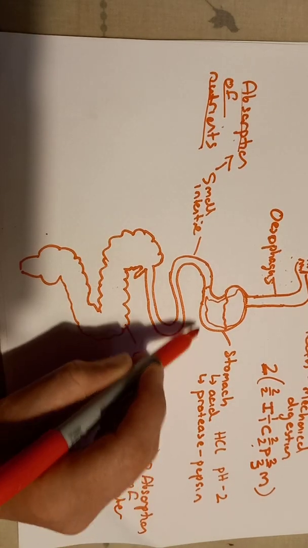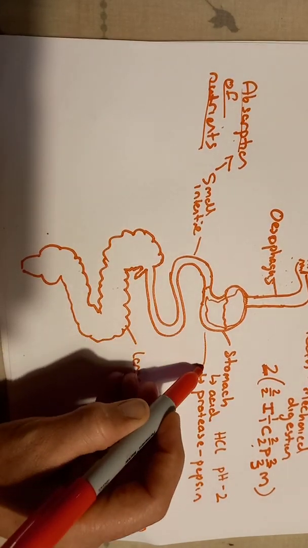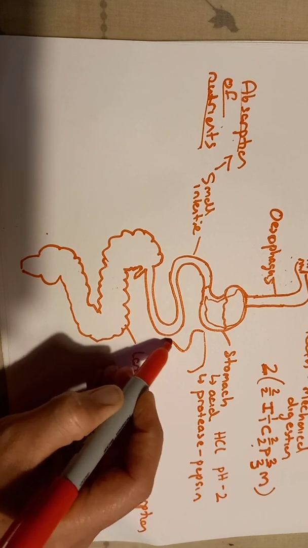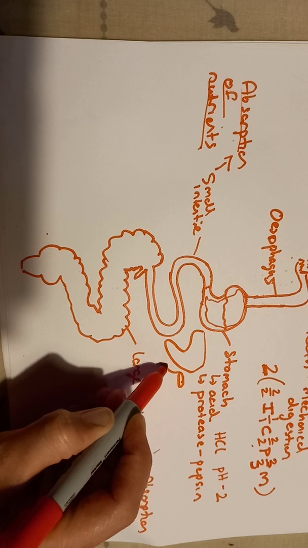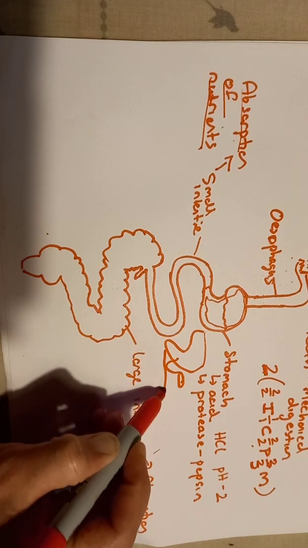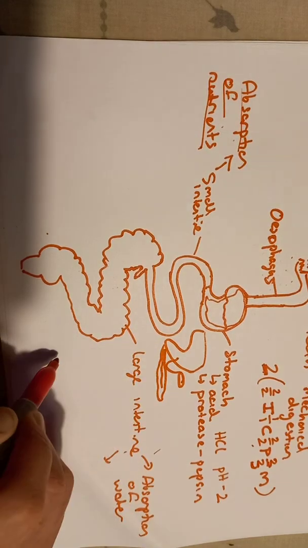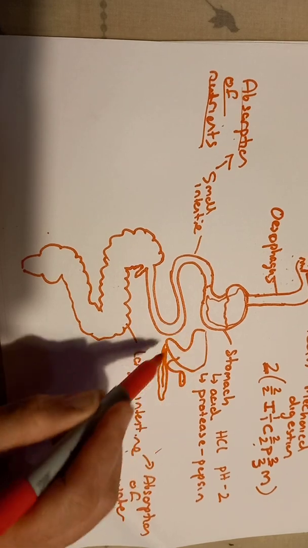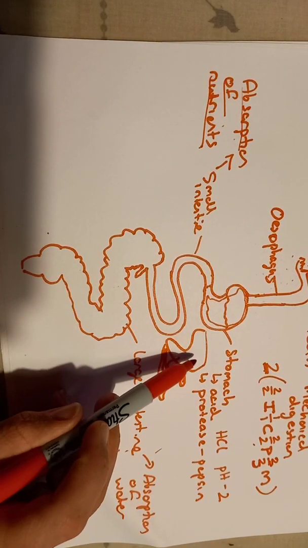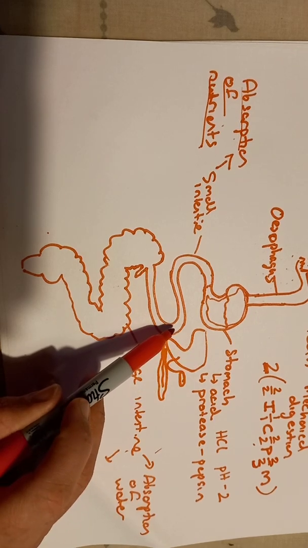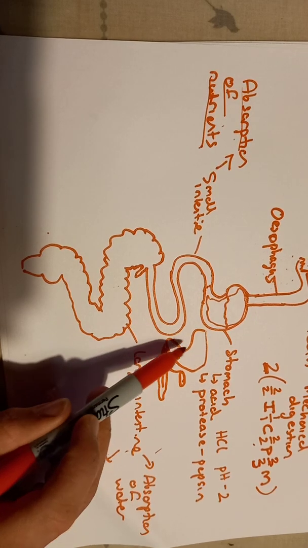Also, beside your small intestine, girls, you've got your liver. Okay, I'm not very good at drawing the liver. You've got your gallbladder and your bile duct, and you've also got what's called your pancreas. It looks like a big feather. Okay, these are associated organs of the digestive system. They're very important. Your liver is where your food goes after it's been absorbed through the small intestine, and it's where it breaks down toxins.